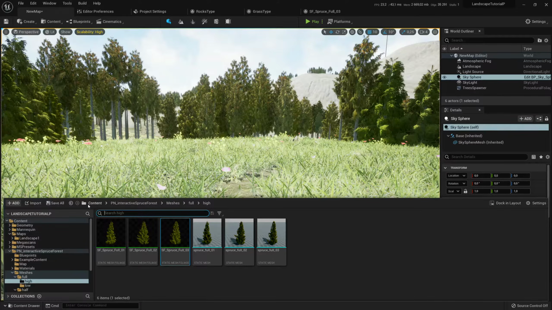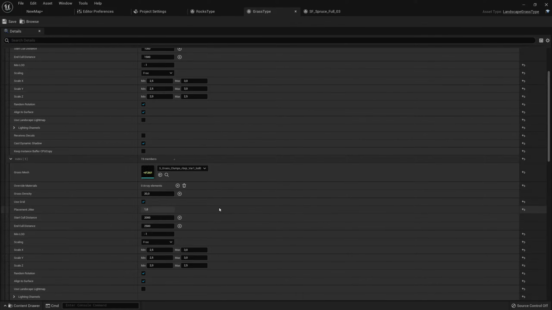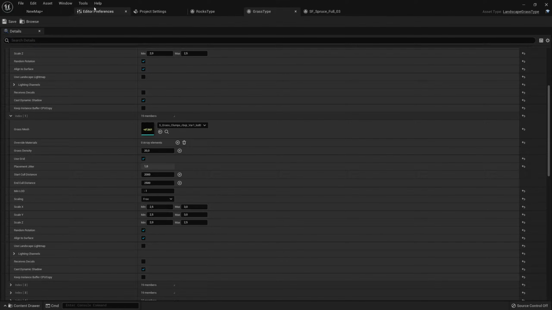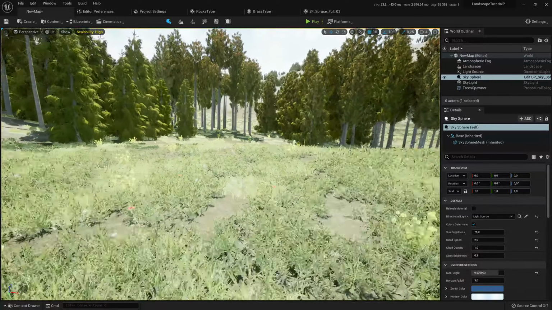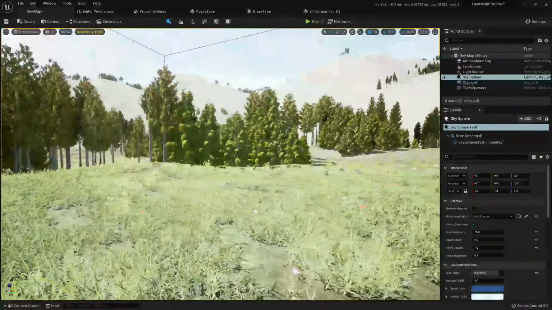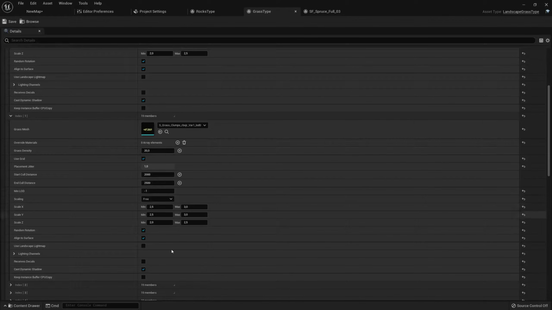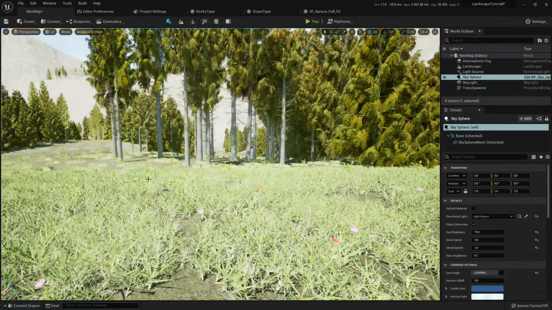But if you really don't want these to stick out, you can go to your grass type and scale down the plants that are not using the dynamic shadow, so that they're smaller and they blend in way easier, because the further away grass is still pretty large, so sometimes it sticks out like a sore thumb. You can definitely fix that by scaling down the far grass so that it isn't obvious they aren't using shadows.